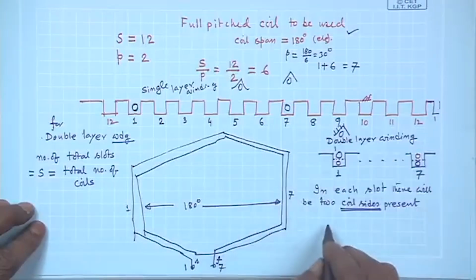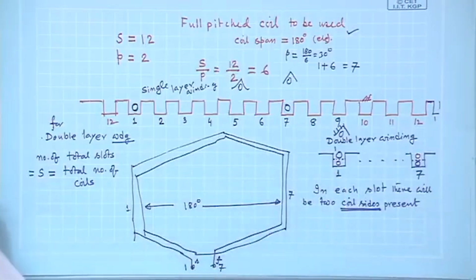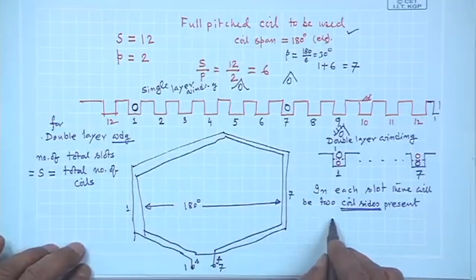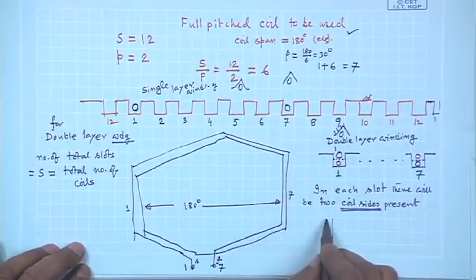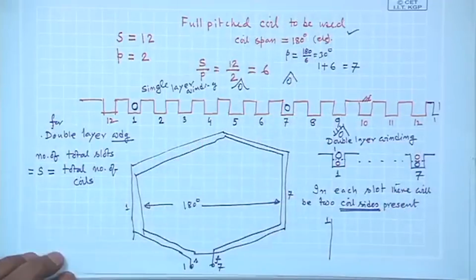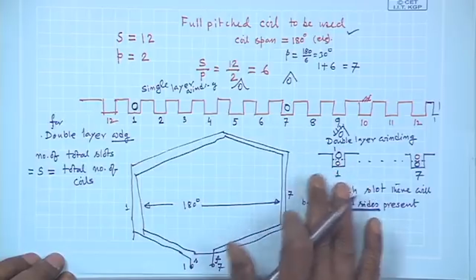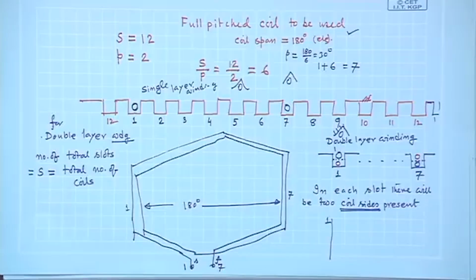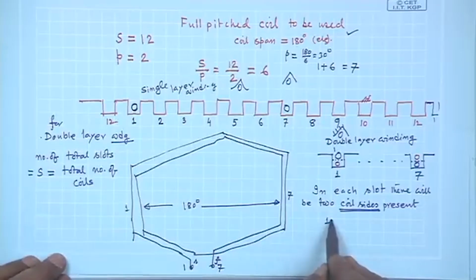So, if you look from the slots, this slot number, you will see one line only, na? The upper conductor you can see, if you see the plan view from the top, this is the length of the coil side. Of course, beneath this one there is another conductor, another coil side of some other coil. So, in a slot I will expect coil sides belonging to two different coils. However, the second conductor, if you look from the top, you cannot see.